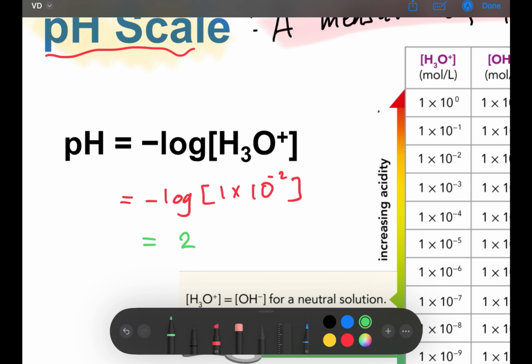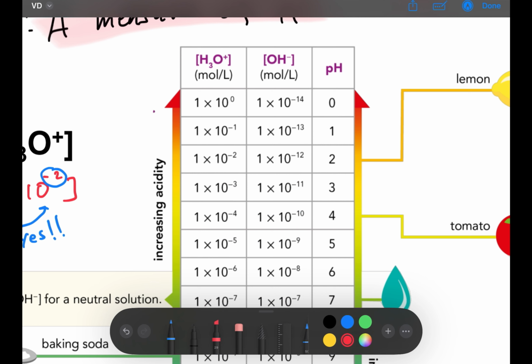So the question now, is there any relationship between the power and this number in here? The answer is yes. But when do we have the same power with the same pH? If the number that is multiplied by 10 here is equal to 1. So for example, if we come here to this table, we're going to focus on the concentration of H3O plus only at that moment. You just notice that the power here is negative 1, then the pH is 1. The power is negative 2, then the pH is 2. The power is negative 3, and the pH is 3.